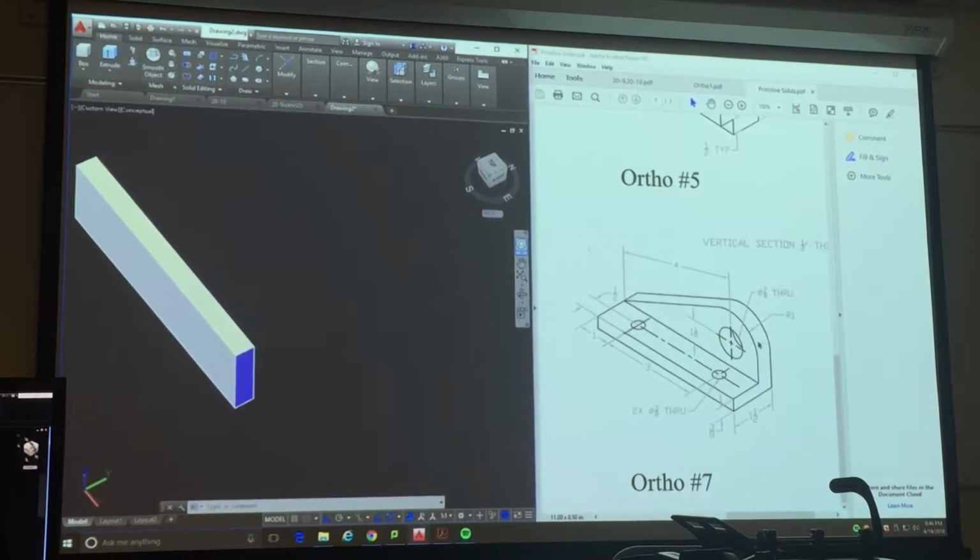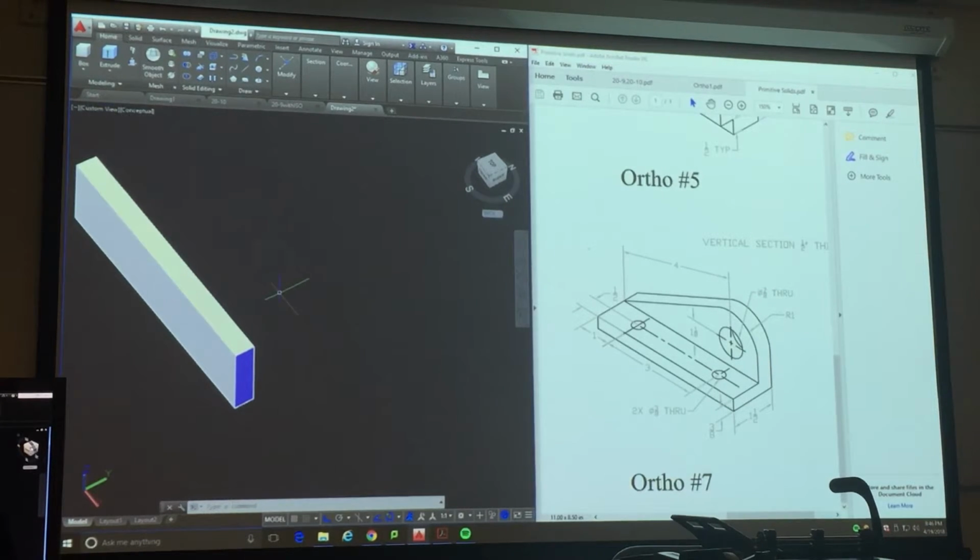The interesting part is this is the same fight we had when we drew it as an orthographic. If you understand that this is all one plane, then up 1 1/8: if I go up from this corner 1 1/8, that brings me to the center of this circle height-wise, and then I go in 1 for the radius of that circle.